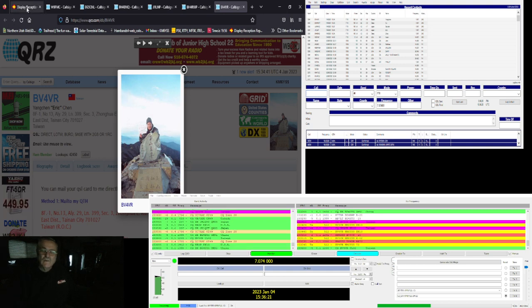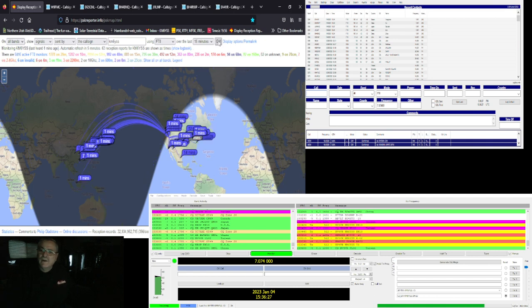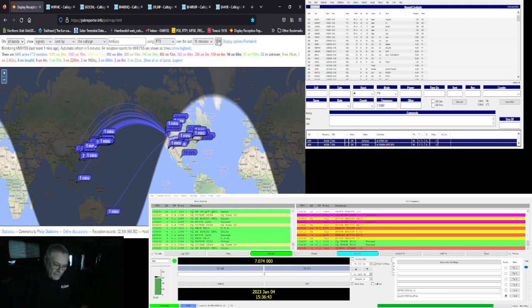And so again, here's my display of my reception. This is coming off of a website called PSK Reporter. It's showing where my signal is getting out to. So you can see it's kind of starting to narrow as the sun comes up. My signal is not going into the sun, anywhere the sun is at, so it's going to be pretty much out of Africa. It's not because we're on 40 meters. 40 meters is a nighttime band for here.